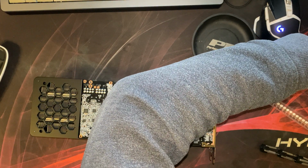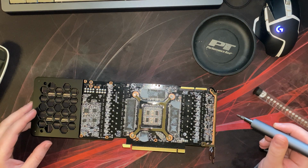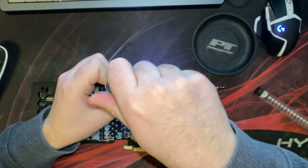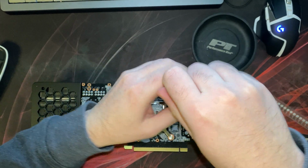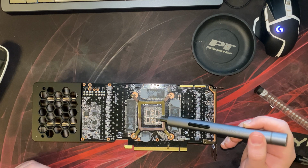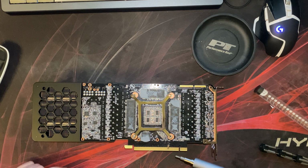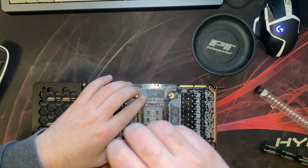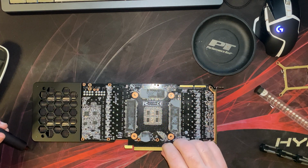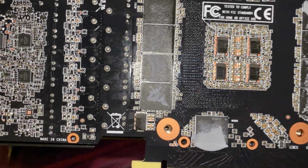Oh shit. Where do I go from here? For the record, I have no idea what I'm doing. I've never disassembled this one. Another thing to point out is that the capacitor layout here on the back is pretty much the same as the Founders card. I'm gonna have to get some new thermal pads for that. If you want to see what's over here.